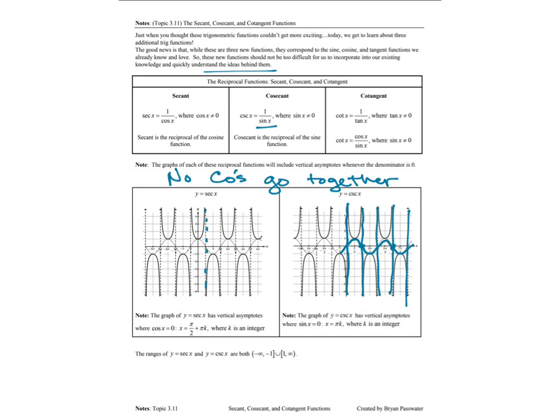The ranges. The range on sine and cosine is -1 to +1. That oscillates right between those two y values, -1 and +1. Well, the reciprocal functions have reciprocal ranges. So it's actually undefined between -1 and 1. It's everything but that. If you look at this spelled out down here at the bottom, it goes from -infinity to -1, and then picks up again and goes from 1 to infinity. So there's a gap in between that runs from -1 to +1.